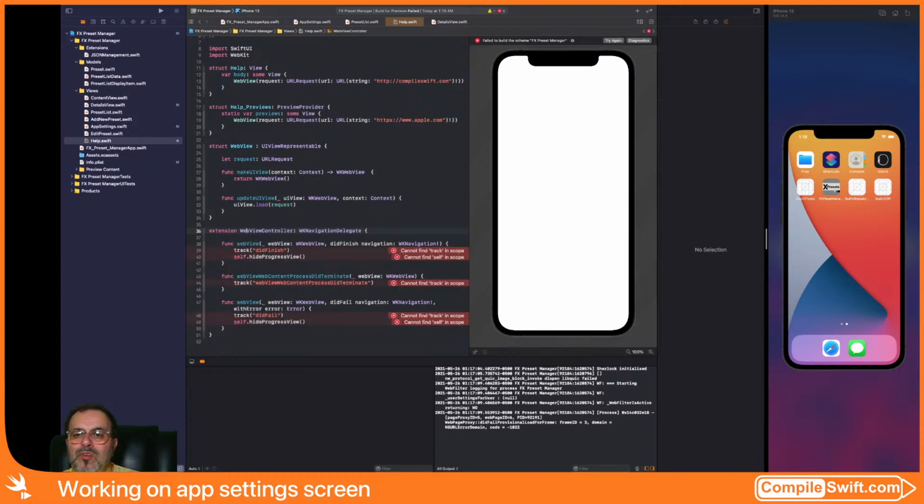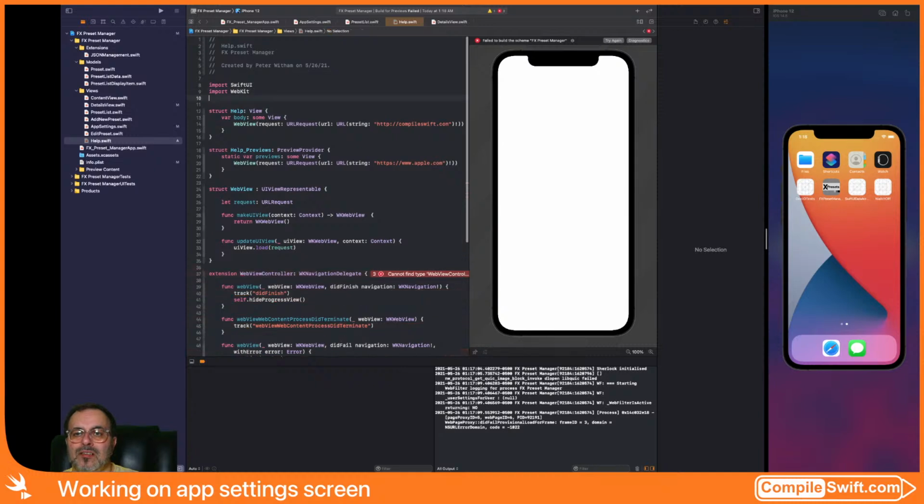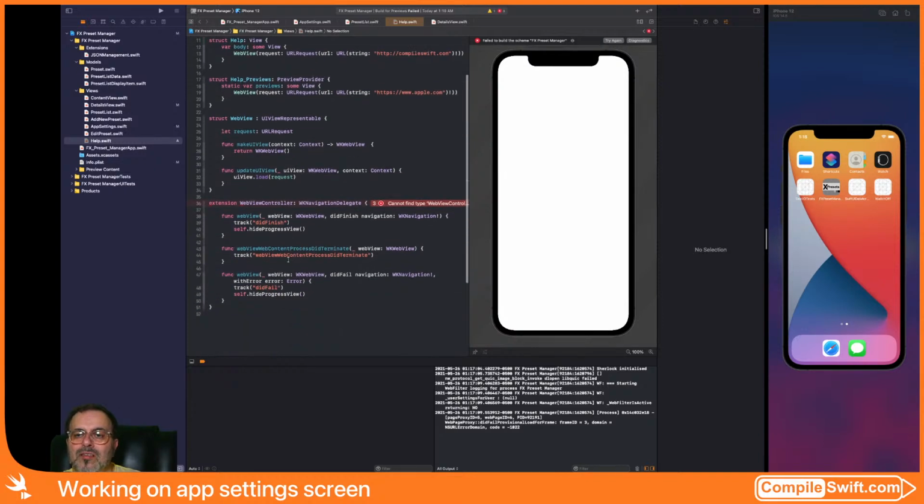I wonder if it's just called web view now. Watch this not go well. Yeah. I bet it's called something else, right?